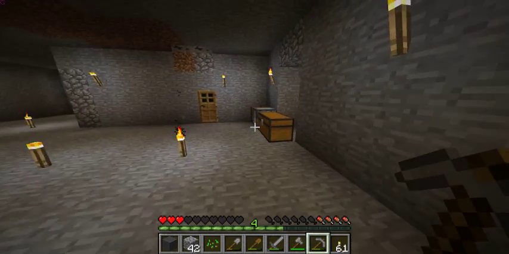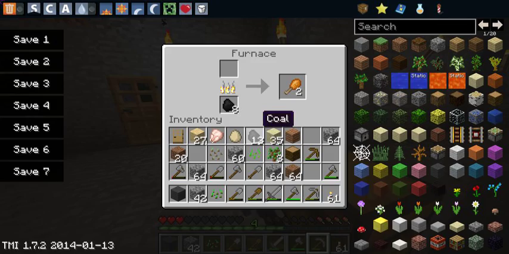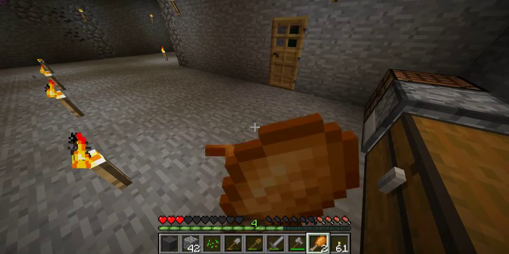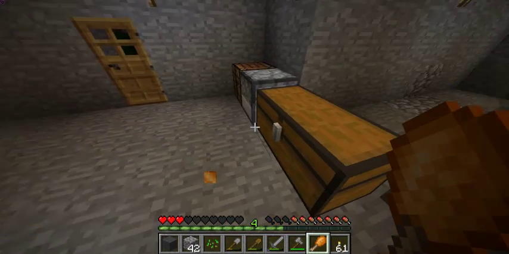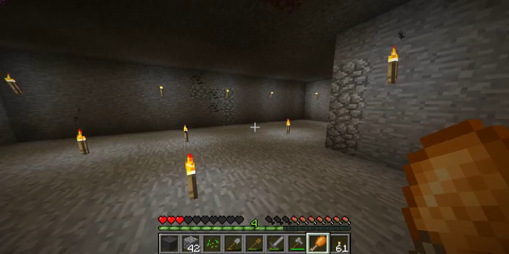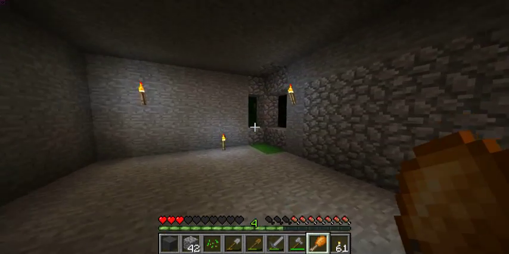Okay, is our ostrich done? Yes, it is. And I'm going to have some raw chicken. Cooked ostrich now. I got cooked lamb, two apples, and a strawberry. That's kind of what happened.